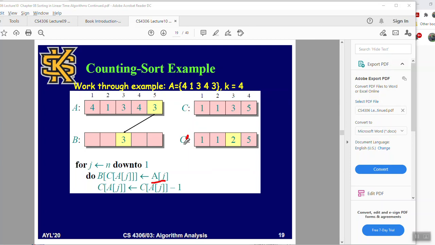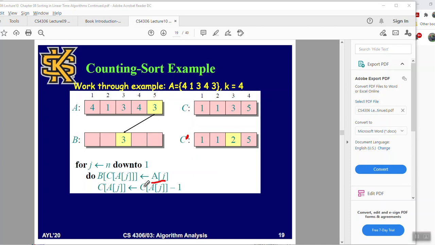This is the same c array, a modified one, the cumulative one. So we will use array a, and with the help of c we will make our final output array.